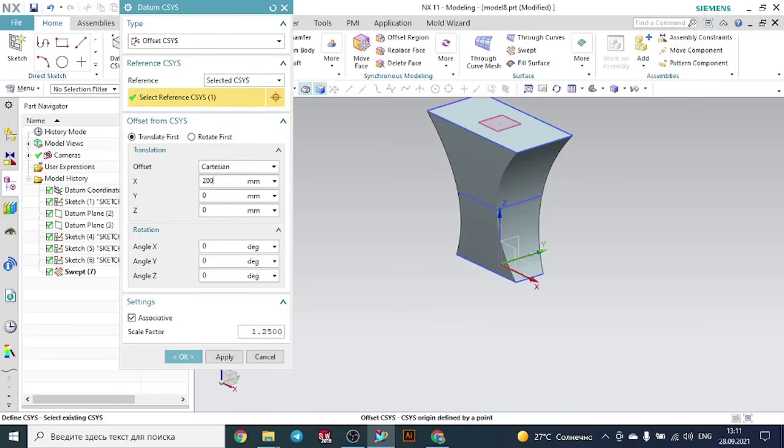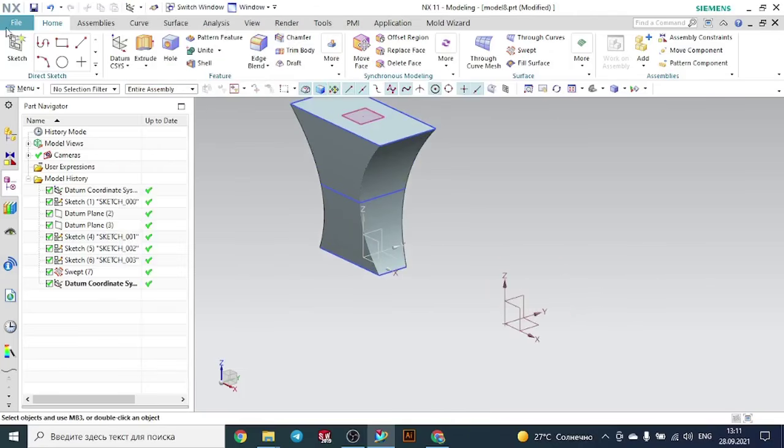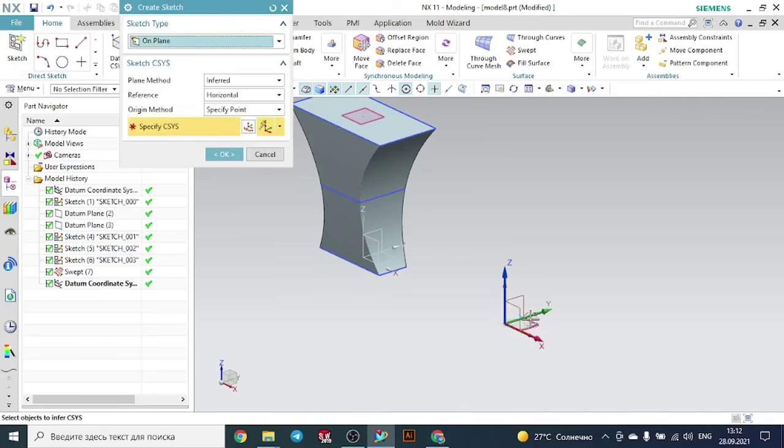Let's make it 200 to see where it's located, and let's make it 300 to be here. You see a new datum is created because I would like to draw the new system here, so as not to delete this one. Press OK.